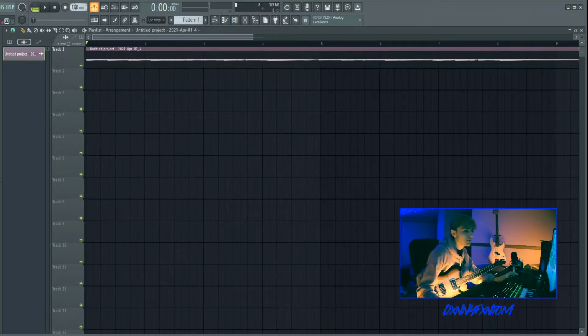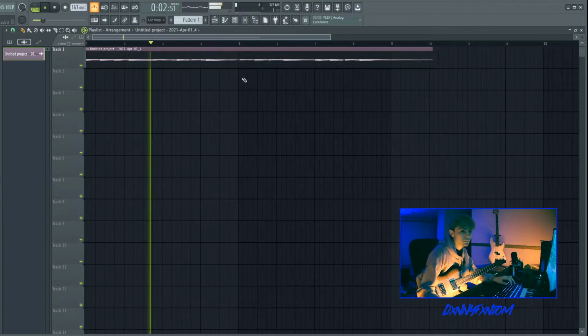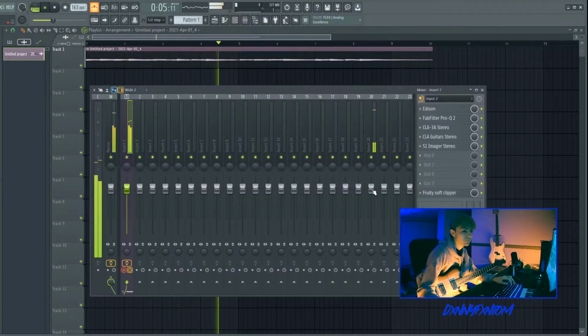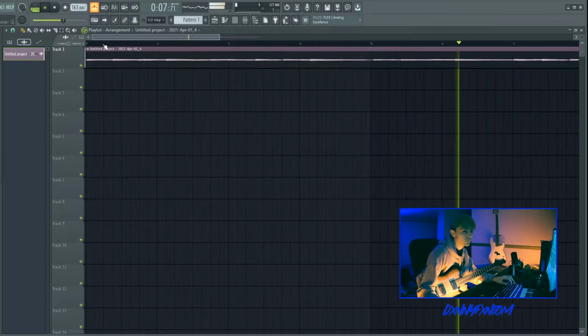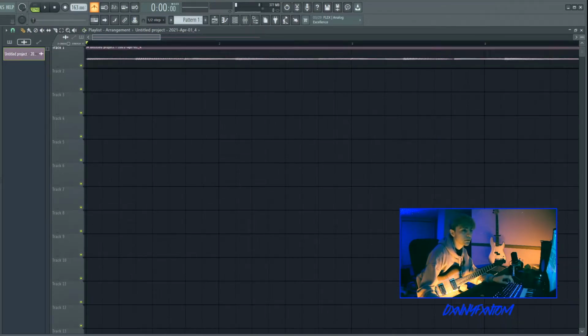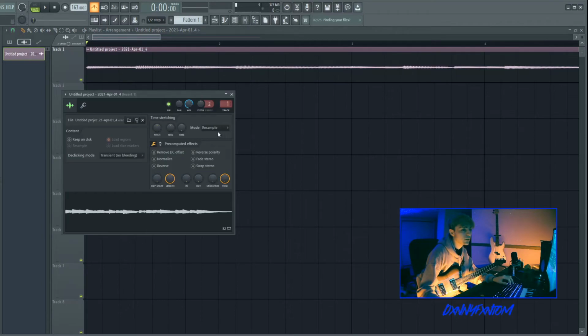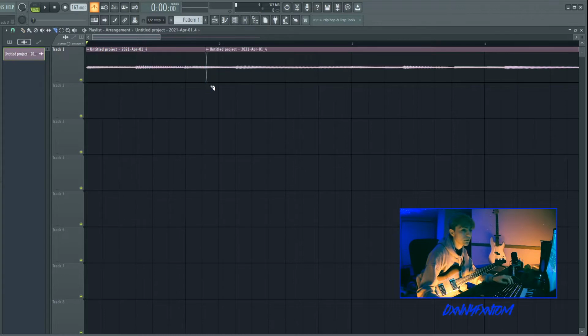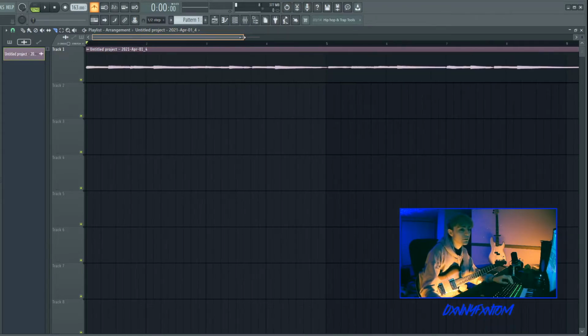Alright, so now I'm just going to change the BPM until, looking at the waveform, it locks pretty much into where I want it to be. Alright, so that's pretty close. So what I'm going to do now is set the declicking mode to generic. So if I make any cuts in this audio, it'll smoothen it out and there won't be a click or anything.